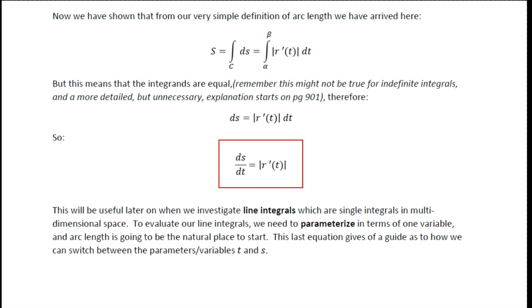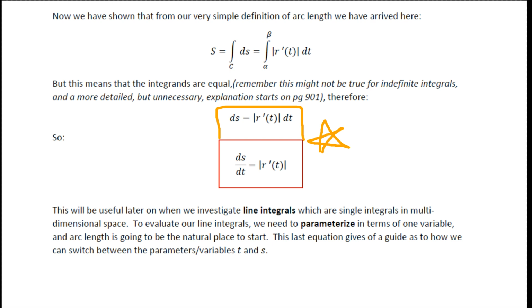Not as important as just making sure that we understand that relationship right there. We can also take this relationship, divide both sides by dt, and we end up with this other equation that I put in the box, which, to be honest, probably both of these deserve to be in the box. These are both really, really important, and these are also going to show up quite a bit again as we move into the next unit.